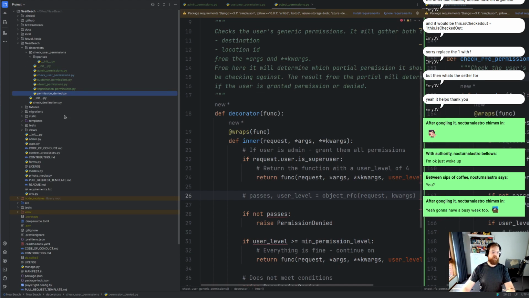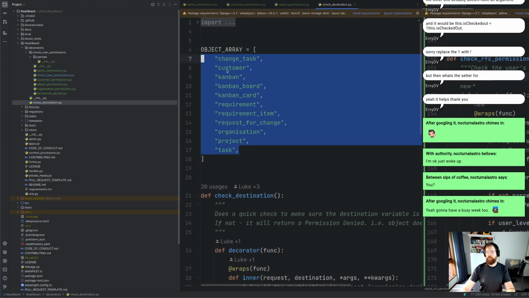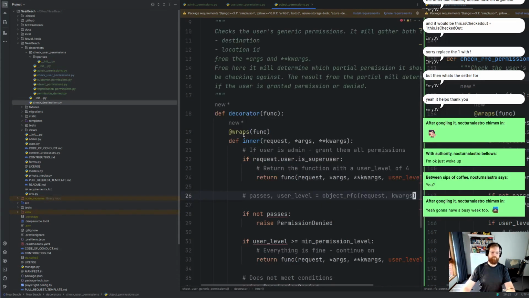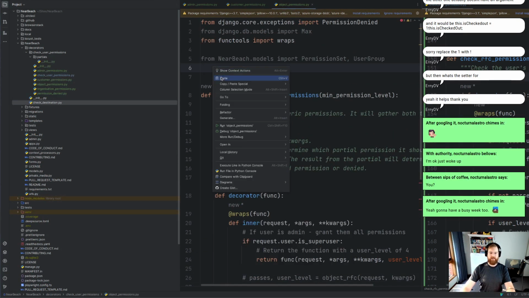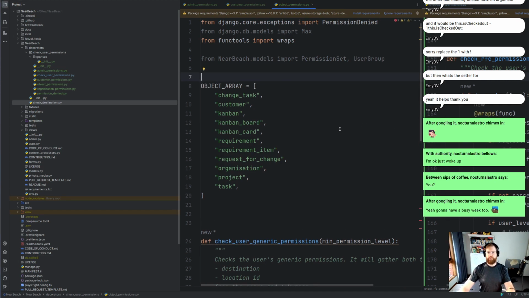Now we actually have a check destinations where we've got every single destination programmed in here. So up here, we're going to just paste it in. Now, it's not going to be an object array. We're actually going to make it into a dictionary type of thing.